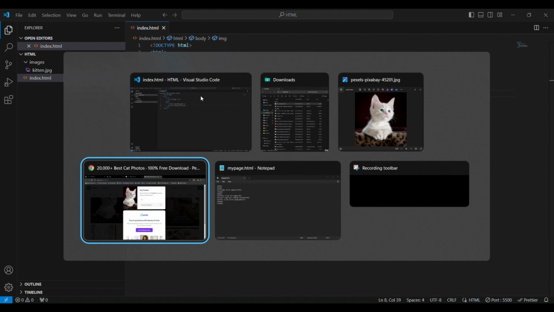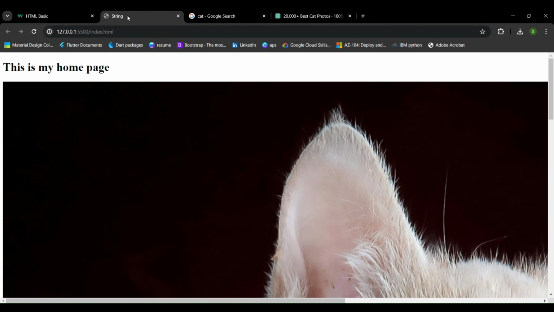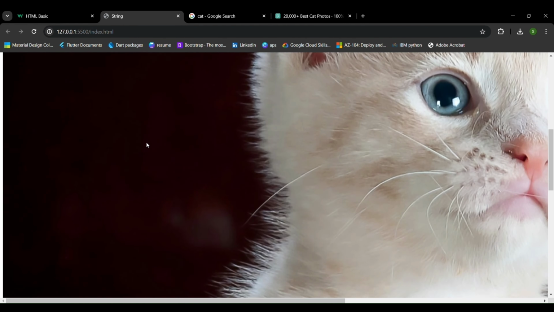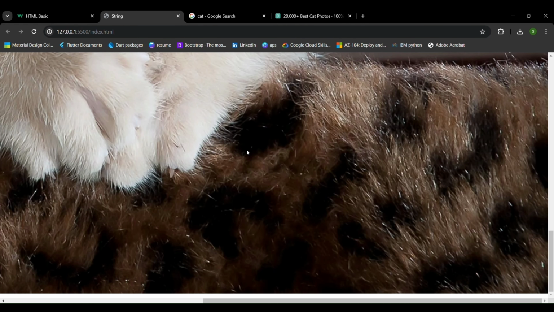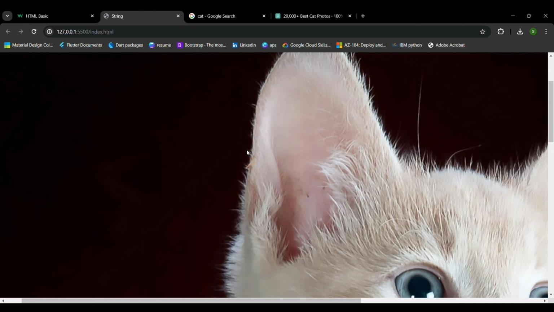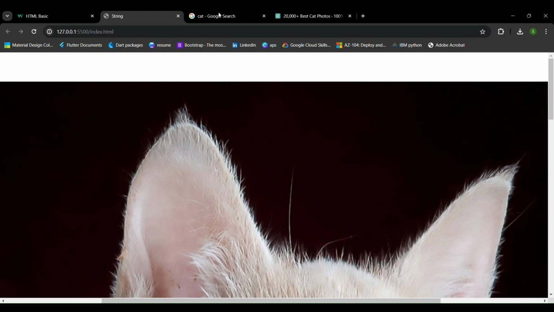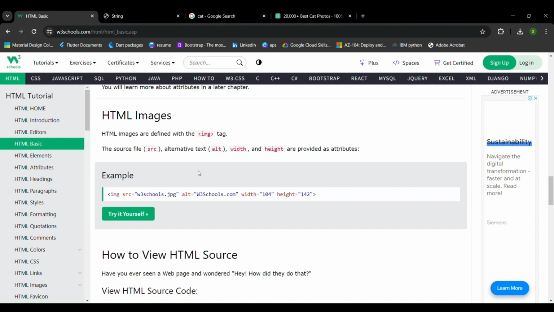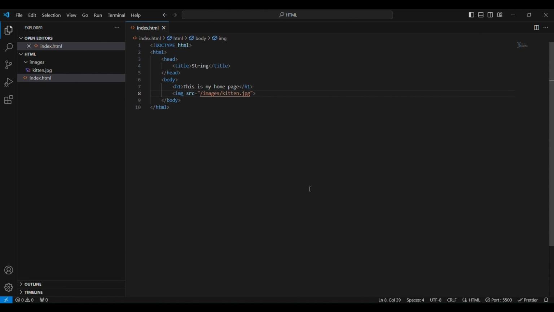Yeah. Now let's go ahead with the alternative tag. So, what is alternative tag? Alternative tag is nothing but a quick description. So, this picture is very big, so we need to reduce the size of it as well. Now let's go. You can see alternative tag and width and height. Now we'll go with the next thing, that is alt tag.